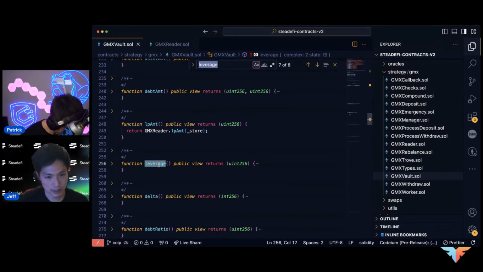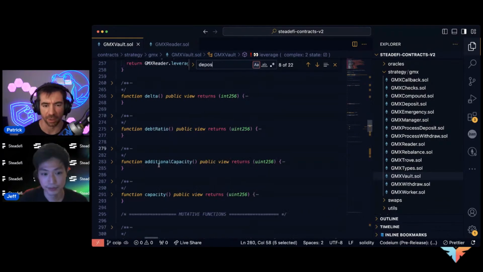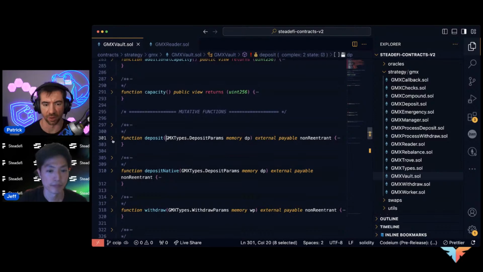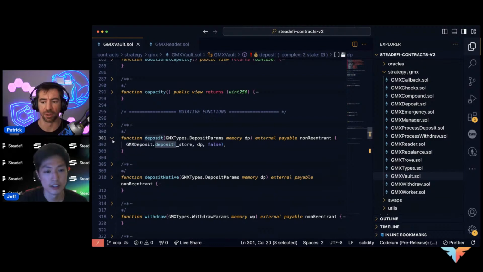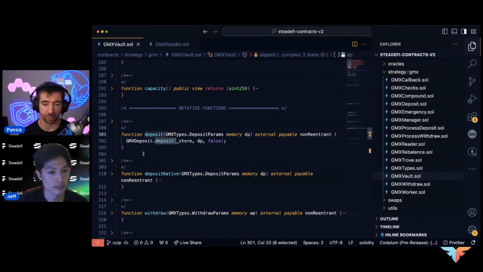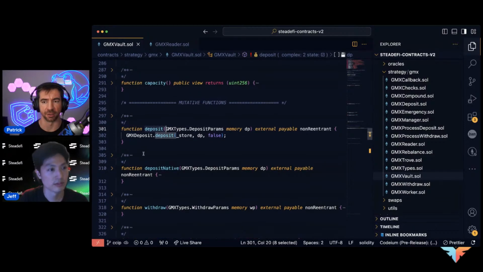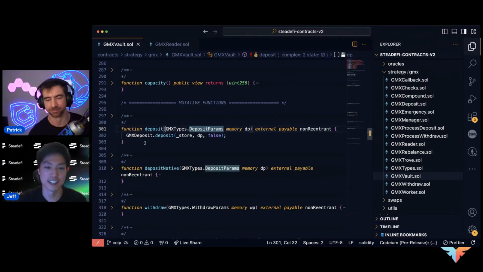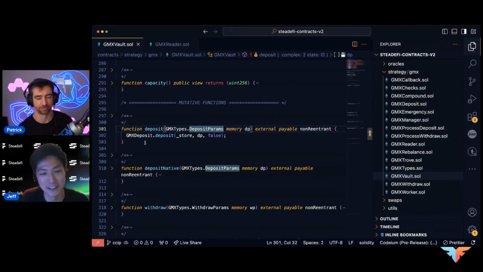So should I go into one of the bigger functions, you think? I personally, yeah, I was going to say I would love to see the deposit function, because to me this is going to be one of the most important functions of the contract. This is what people are going to be using a lot, and it'll give really good context to auditors. I consider there to be a couple of key entry points, and this is one of them. If you walk through the tree of deposit, the rest of the protocol comes into the picture and it starts to become a little bit clearer. So you start to get the flow of things. Although I would say the rebalance part could be a little bit trickier.